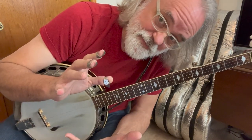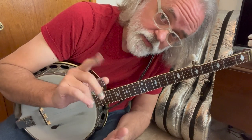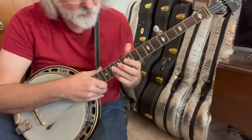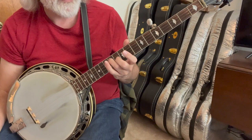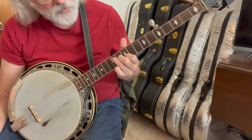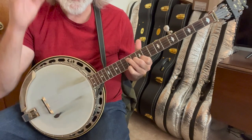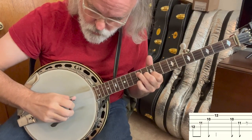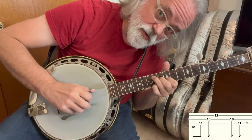And then there's one more lick that you can do — it's an up-the-neck lick, and it uses our chord shapes from my chord series that I've just recently posted. It's going to use the major chord shape, a D chord up the neck. Ring finger on the 12th fret of the 4th string, 11th fret on the 3rd string, index finger on the 2nd string 10th fret, and pinky on the 12th fret 1st string. This pattern is a little different because we're just going to go down the string: 4, 3, 2, 1. You can do that a couple of ways.